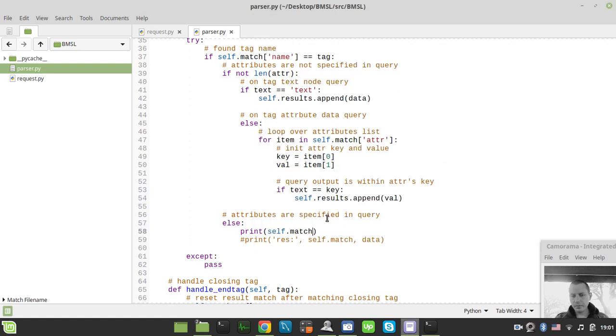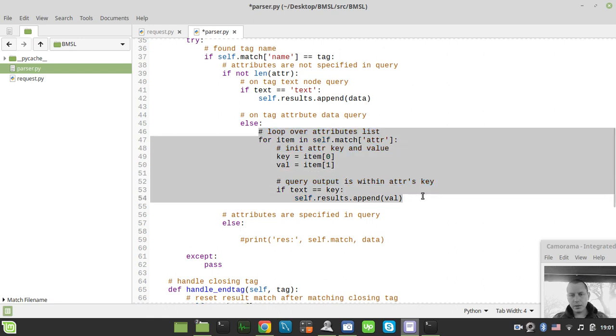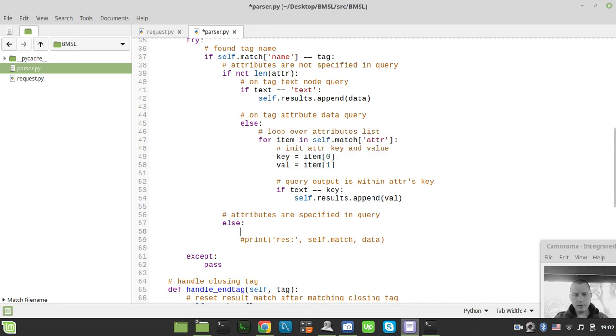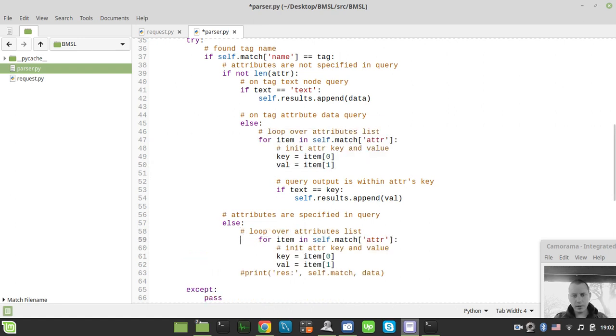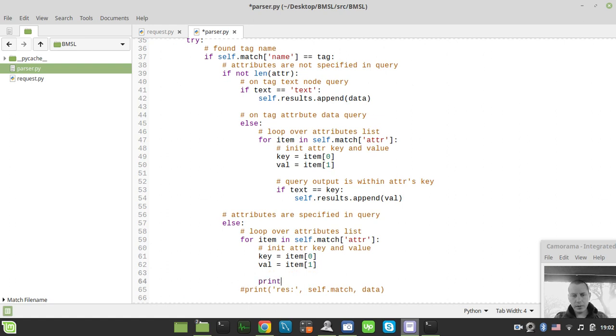So exactly what we've done here, attributes list, but like this. Copy and paste. So, and let's try to print key and value.